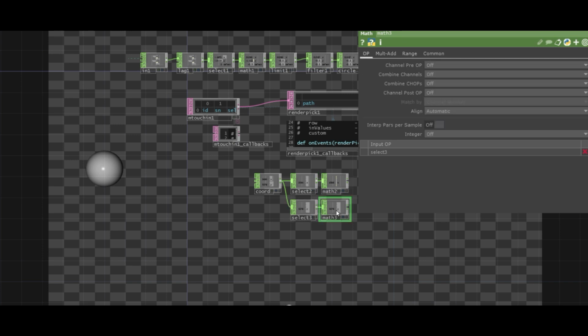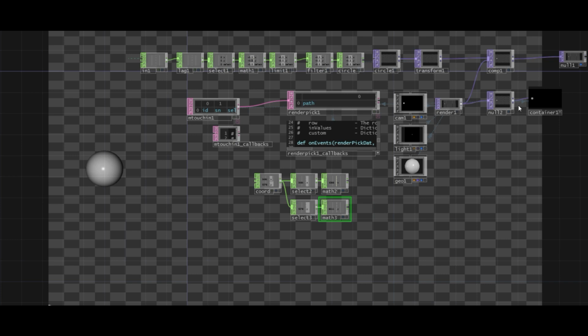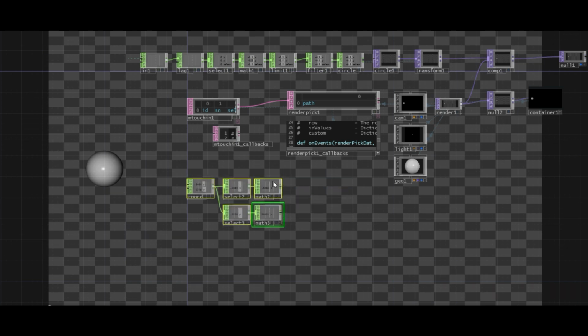Similarly, for the v coordinates, when the v is 0, so it's basically here, where my hand is, where the circle is, I want to have a minimum value of minus 1.1, and when it's on the top here, I want this value to be 1.1. That's it, basically. I can also add a limit chop in order to not get the sphere out of the screen eventually.